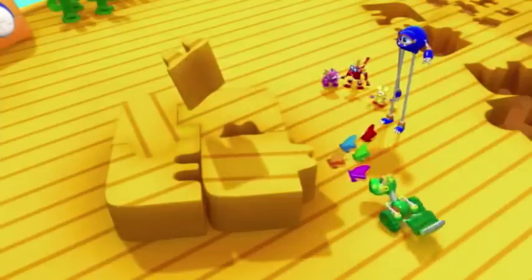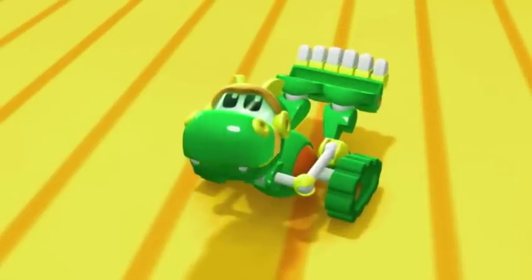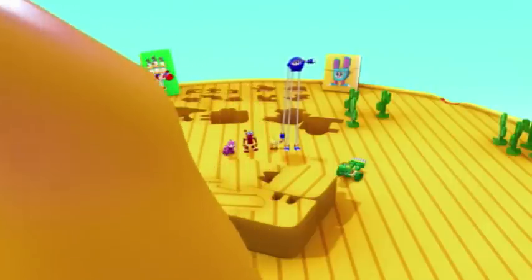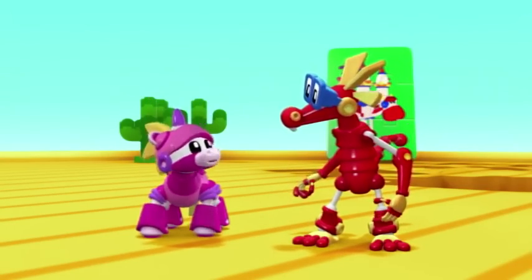Oh, no! The piece broke off! Must have been put in the wrong way. Oopsie. We have to get the piece back, or we can't finish the puzzle for the Jigsaw Sharks. Even I can't stretch to the sky. But I can fly to the sky. Animal Mechanicals can do anything!